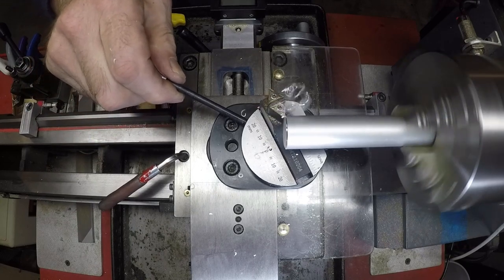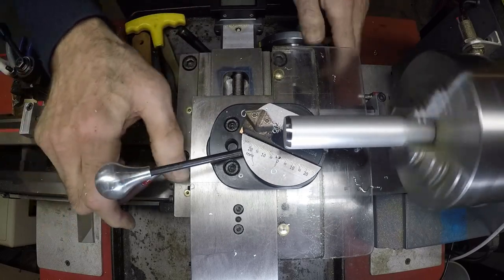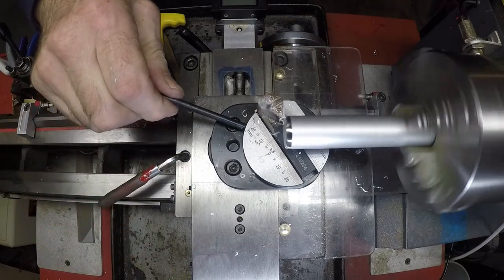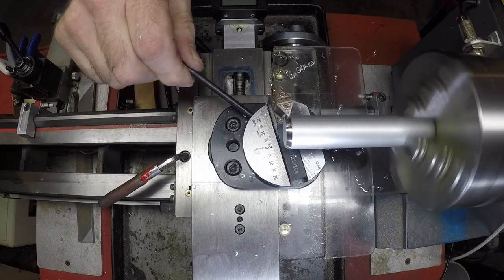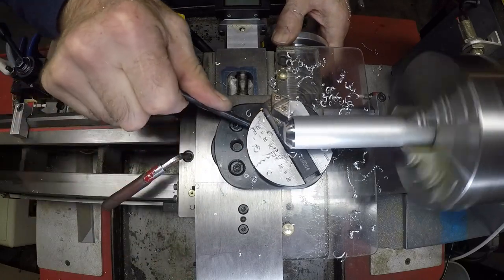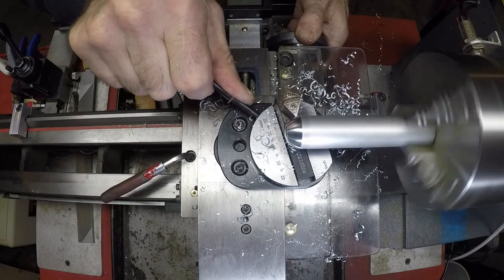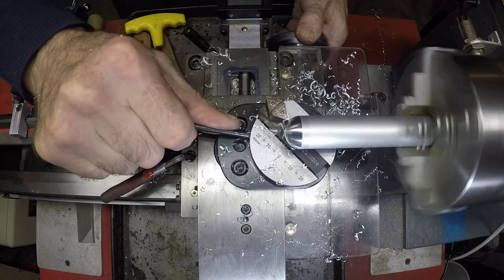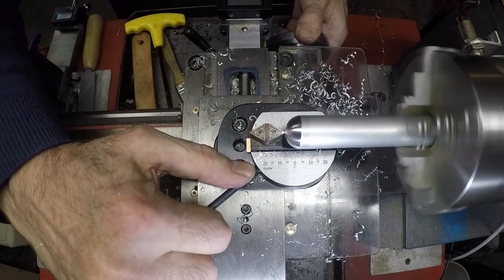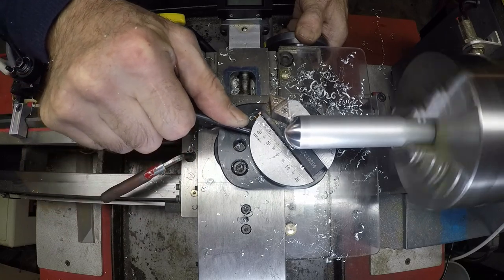Now I don't have this stock centered — this is just a test demonstration, so ignore the fact that it's a bit out of whack there. I also have more stick out than I need. So what I'm doing now is moving forward about 50 thou every time on the carriage and going through slowly. I'm sure I could probably move a little faster in the roughing stage. In the final passes you definitely want to go slower because you get a nicer finish. You can see in that final pass I'm going a little bit slower, and then a spring pass is necessary of course to finish it up. It ends up with a really beautiful finish and I'm very pleased with the way this unit works.